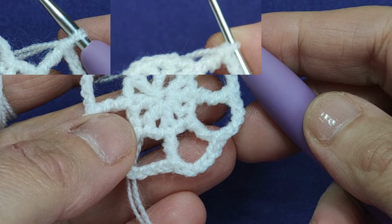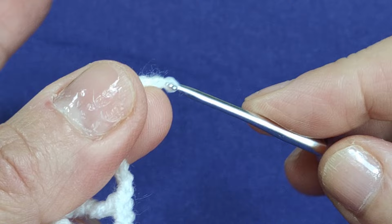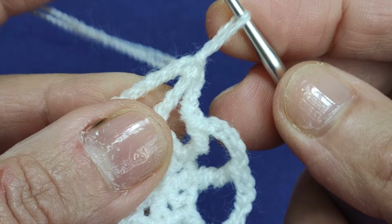Now I am making 5 chains. 1, 2, 3, 4 and 5. I am inserting my hook in the 4th chain. 1, 2, 3 and 4. Yarn over, pull through, making a slip stitch, and we closed, we finished the second row.